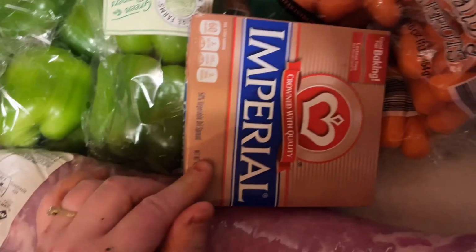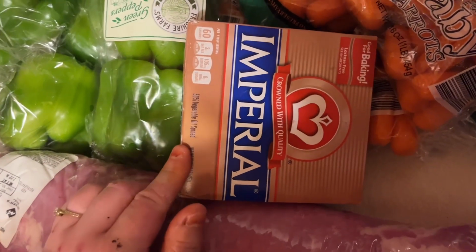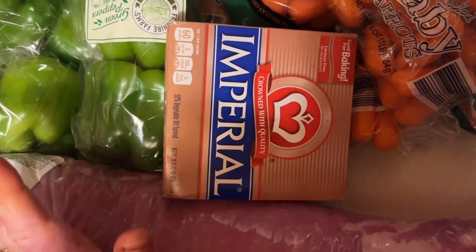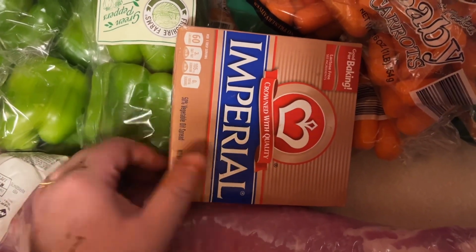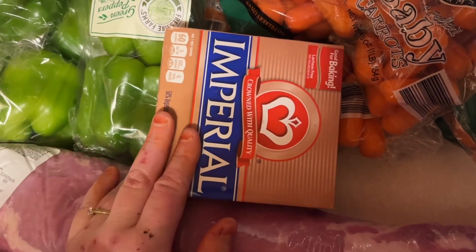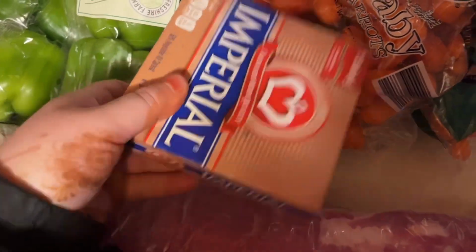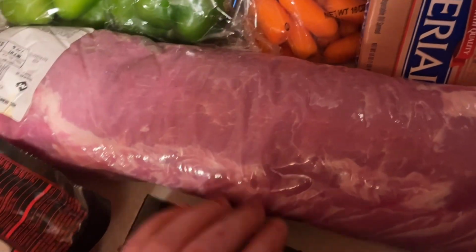So I get this butter here. Now, if I can get it at the Dollar Tree, I'm going to snap it up, and I'm going to buy it all. I'm not going to lie about that one. I will buy all the butter in stock if they have it for $1.25. But guess what? Dollar Tree's been out every single time now. So $1.67 at Aldi. It's the best price I can find. No, it's not real butter. It's margarine, but it works for baking for our purposes. And sometimes I put that on baked potato versus using my kids' butter because that's more expensive.